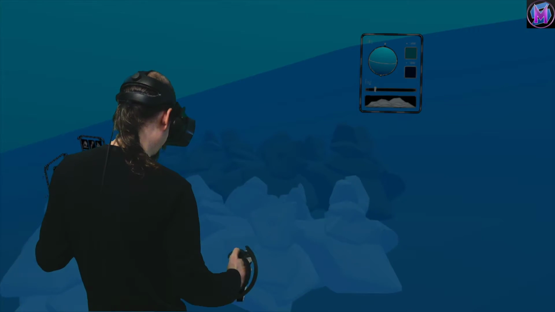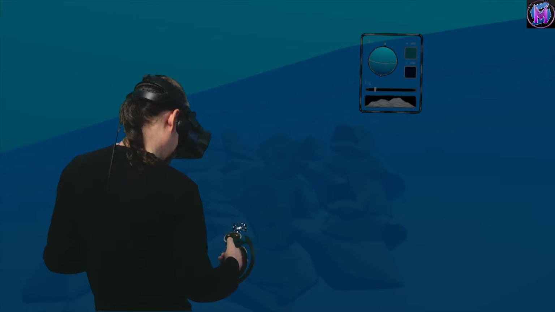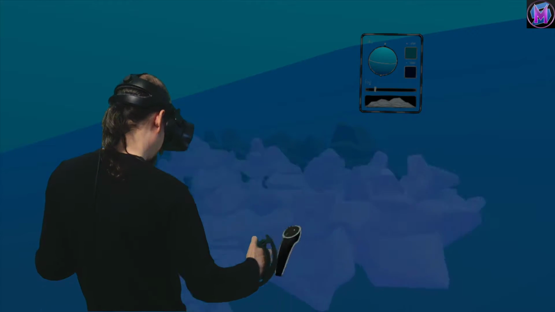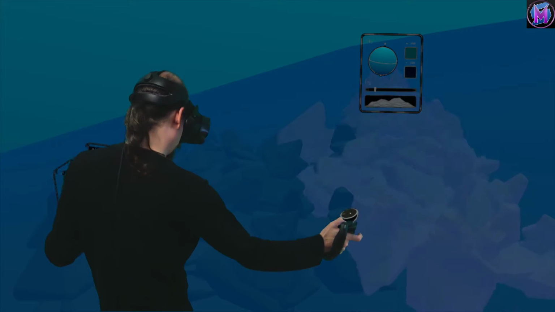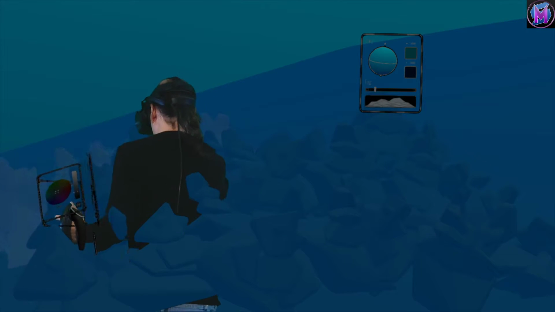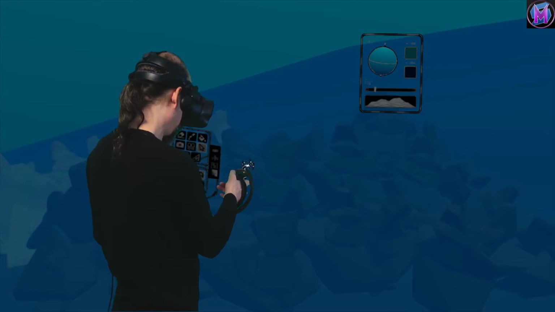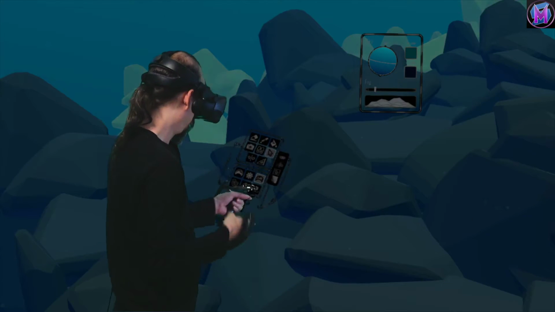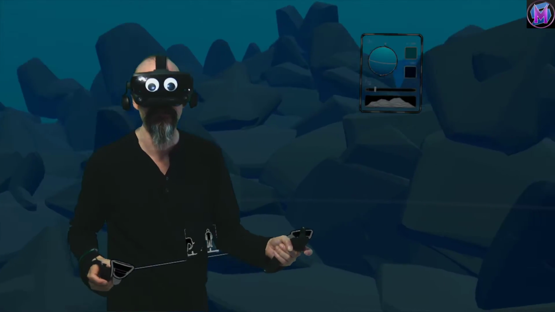Make a couple more duplicates. Okay, now I've got a nice reef background going behind me.